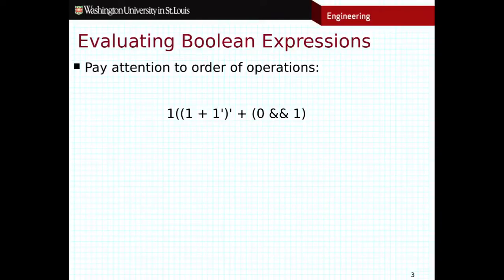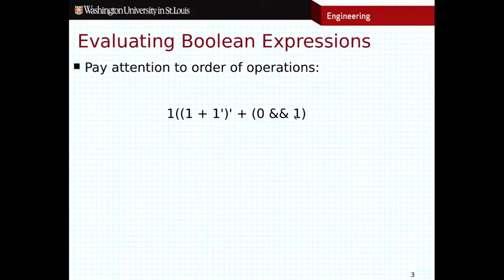And then we also have to worry about the grouping of parentheses. So in this particular expression, the first thing that would happen would be notting this 1 that we see here. So that effectively turns it into a 0. And then we would evaluate the stuff inside of these two smaller parentheses. Actually, it looks like I'm missing a parenthesis on the end here. Whoops. Anyhow, so 1 or 0 is going to be 1. That's a true statement. And then I'm going to apply this not to that particular value, which turns this entire expression here inside this first set of parentheses into a 0.